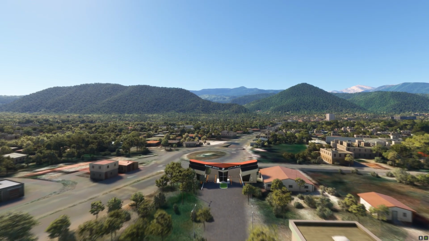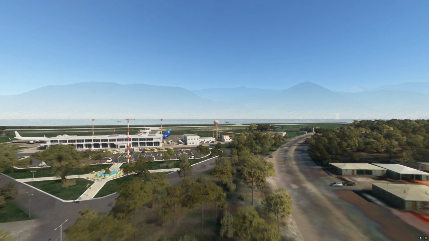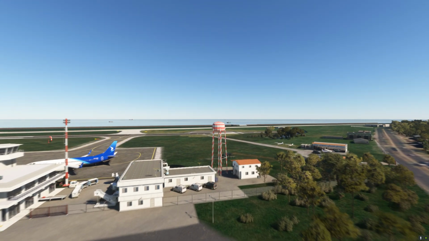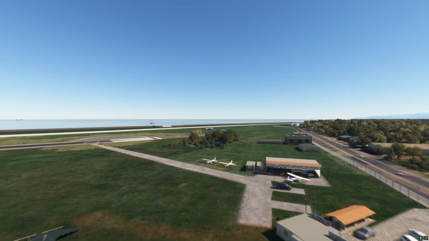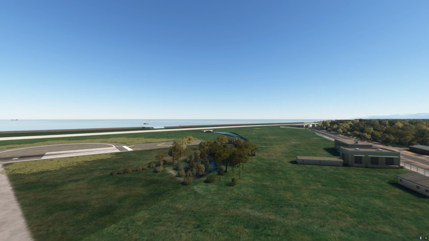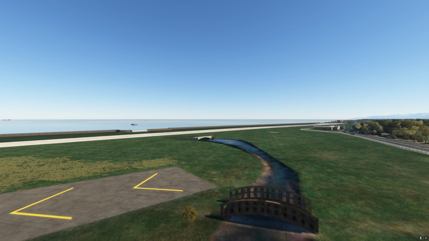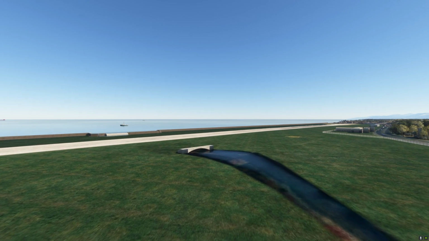There's those beautiful mountains in the background. Very, very nice indeed. Very quaint little airport here. Here you've got a GAN there, nicely modelled with some bits and pieces. All looks very nice. And some nice little additions here, the little bridge there. And they've got the gully here where the river goes under the runway.